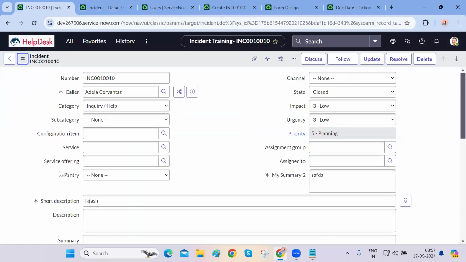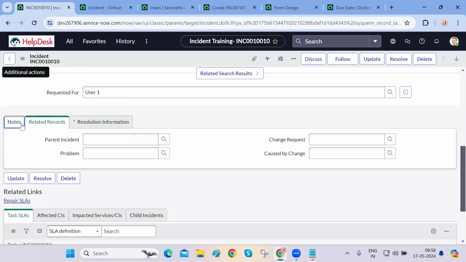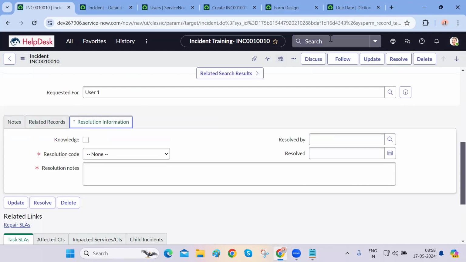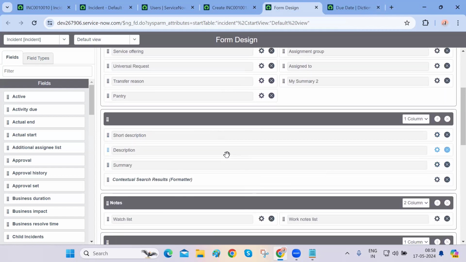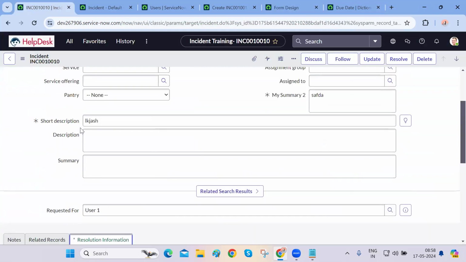What is a form section? This is a form section we have seen. Any form section you want to add. Oh yeah, one more thing, form section. How do you actually add a form section? So this is one form section on form designer. Incident has all these things, and this is a second separator. Same thing, this is a form section, the same form section, but this is a separate section.